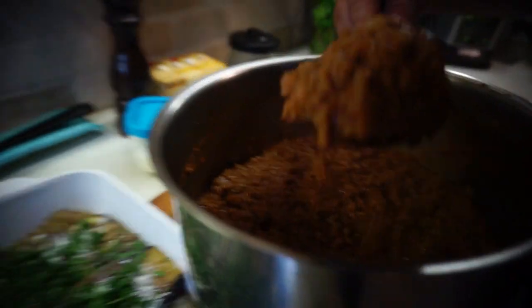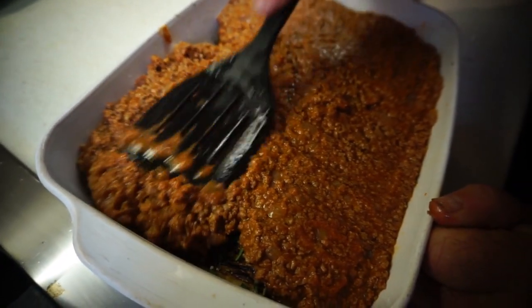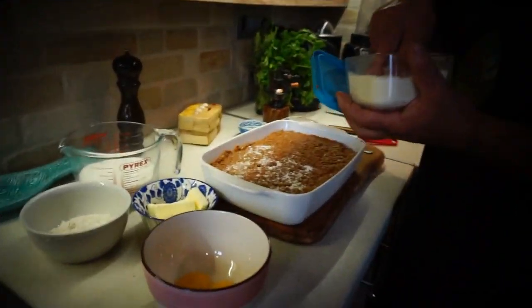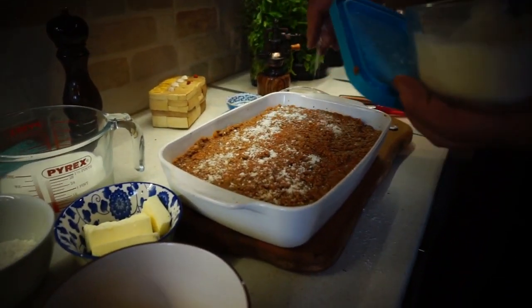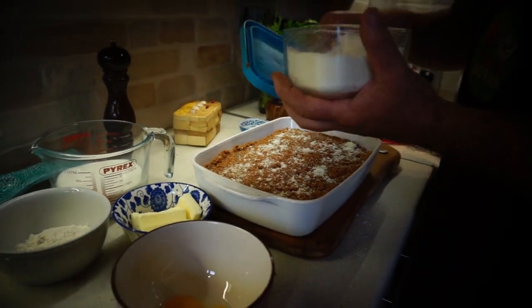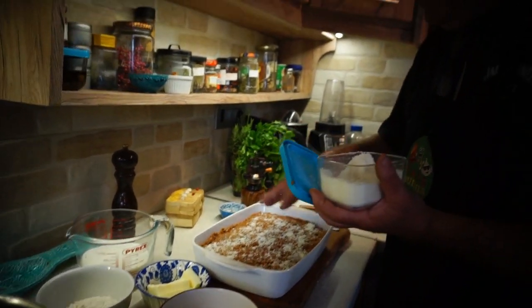So now, R2, spatula out. Nice, even layer everywhere. A little sprinkle of cheese on the top of that. More cheese. Cheese in every layer gives a beautiful taste. It takes the flavours on there, doesn't it? Yeah. It goes lovely with mince, it goes lovely with everything.